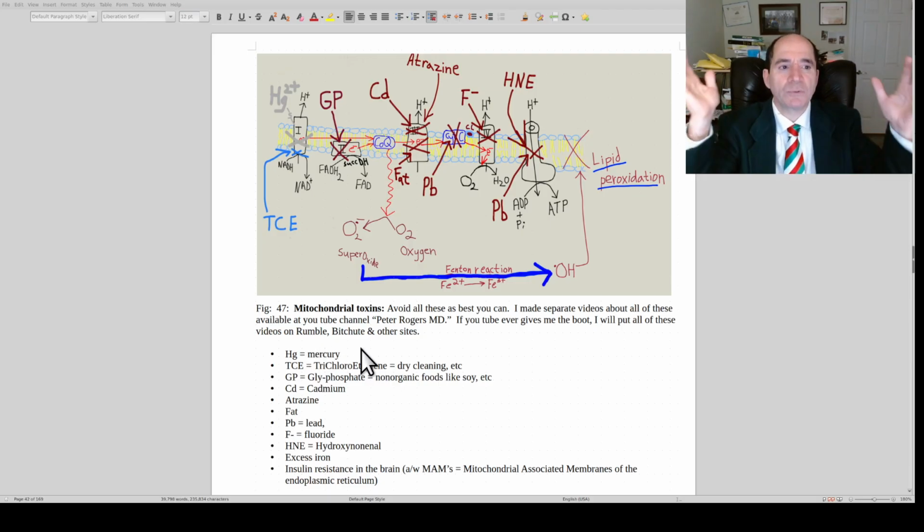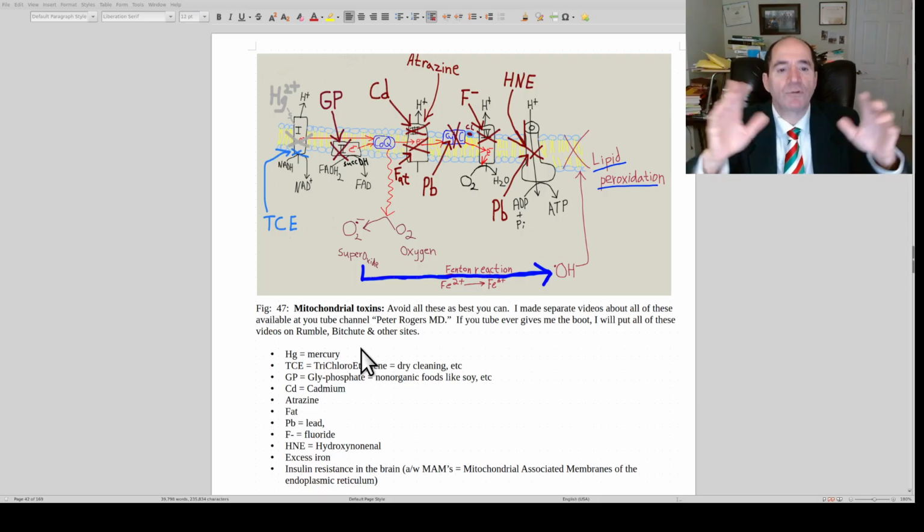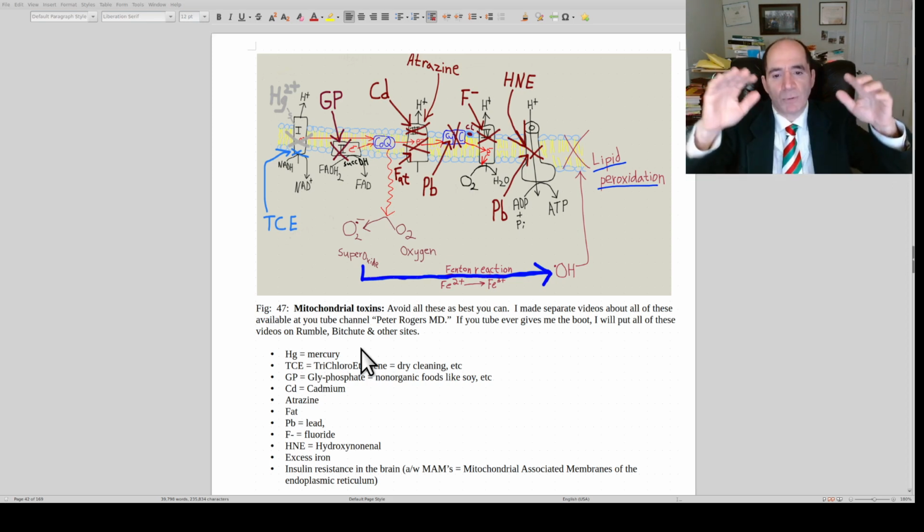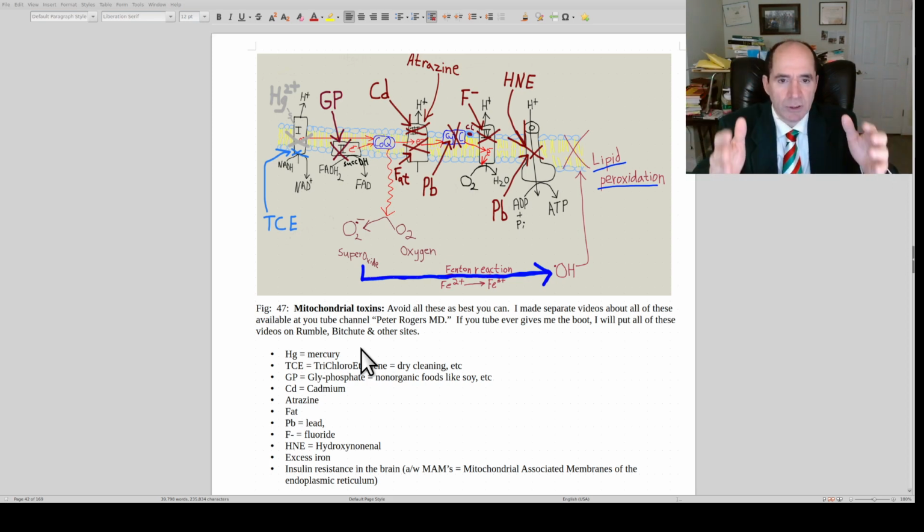So anyways, I hope this was helpful. We talked about how to shut down mTOR. We talked about how to improve immune function, lymphatic function. We talked about the benefits of exercise. We talked about the importance of lowering iron. I just showed you here this slide about all these mitochondrial inhibitors, and this is why you want to eat organic as well and low fat as well. So that'll cover it for this as part 3. So I hope that was helpful.